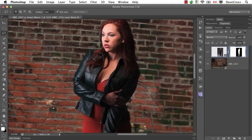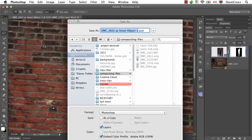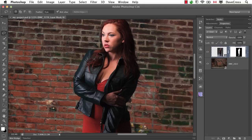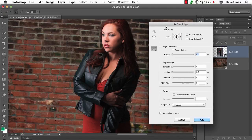So Refine Edge is going to be a really useful tool for you, but it starts with having a good selection to begin with. I'm going to save this so we can come back to it later. Just save it as a copy. I'm going to save it as a Photoshop document so that it'll be just like this when I come back to it later on. Now, just to go back a second, I'm going to load this as selection and then delete the layer mask so we can talk about Refine Edge for one more second.